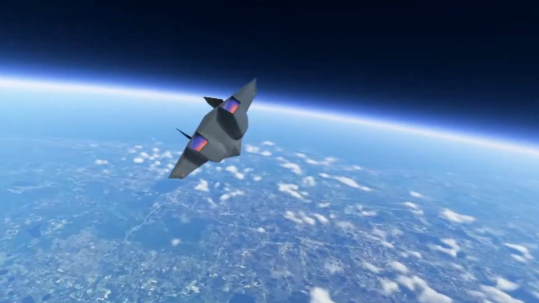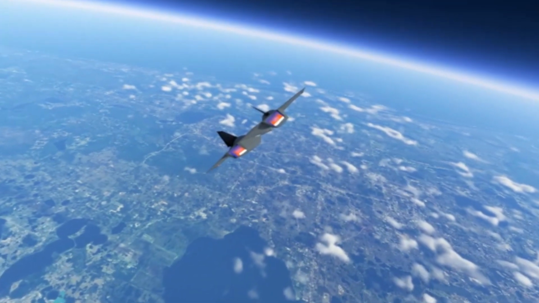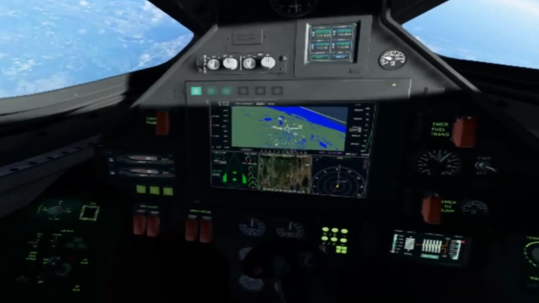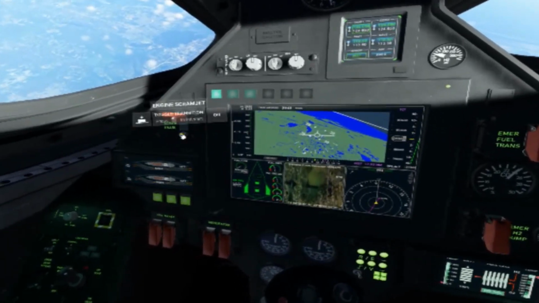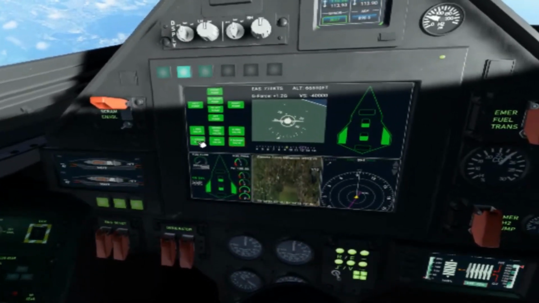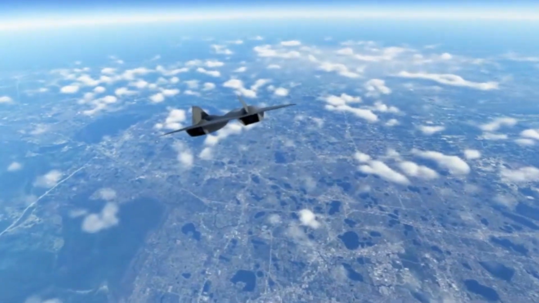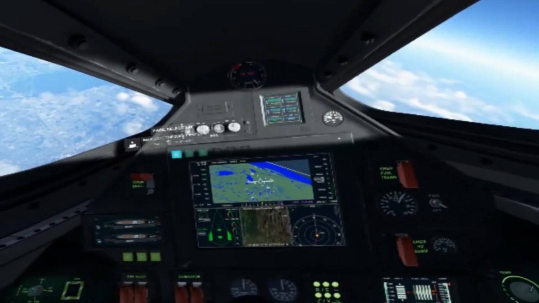Now we should be out of scramjet. No, we're still in burner though. We've got the scramjet still on. We're gonna have to disable those. I'm gonna turn off the scramjet. Alright, there you go, it's off. Now we can start slowing down here.